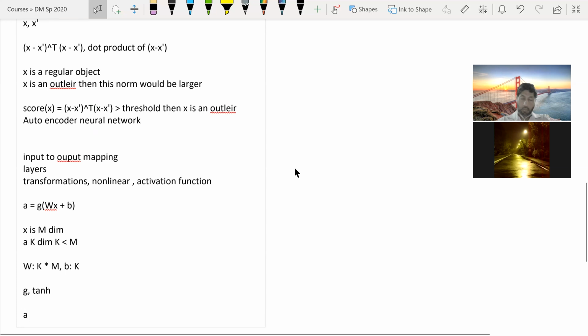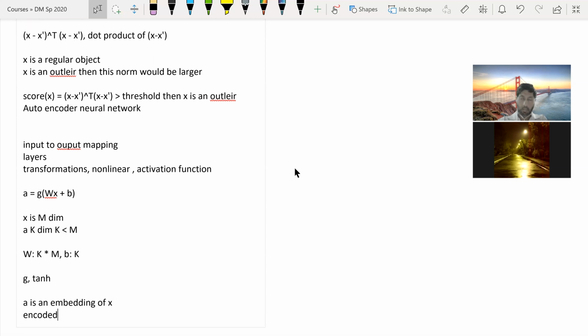So अब A जो है, this is an embedding of X. Just like हमने X prime वहाँ निकाला था. So it's an embedding of X, or you can say that we have encoded X as A. So A would then of course be X prime, using notation that we used before. ठीक है? Sorry, X prime नहीं है ये, sorry. X prime तो बाद में आएगा. ठीक है.